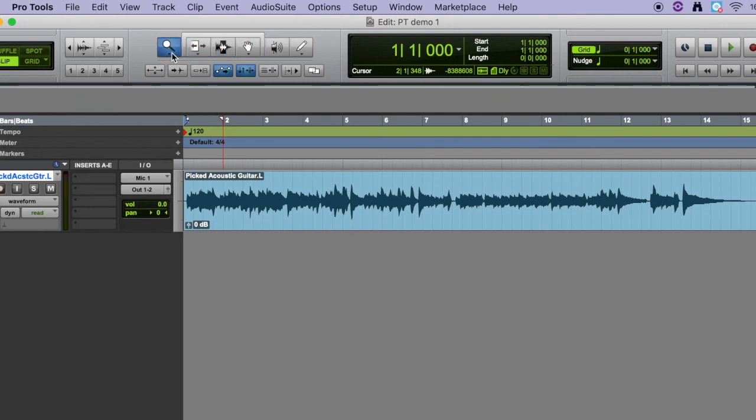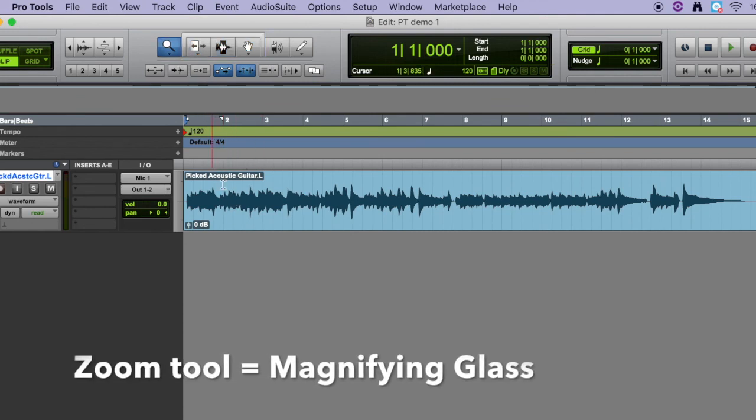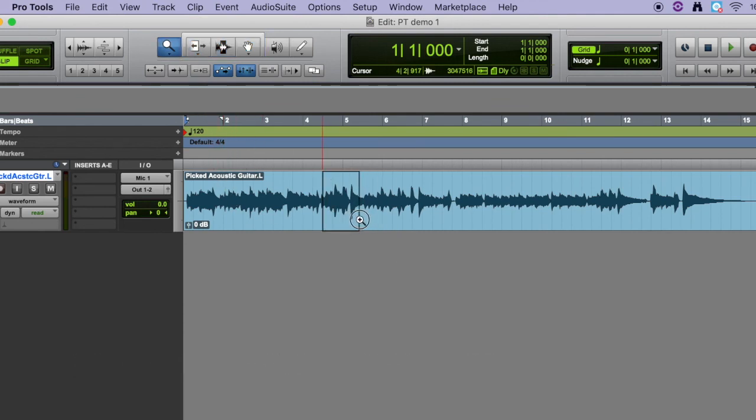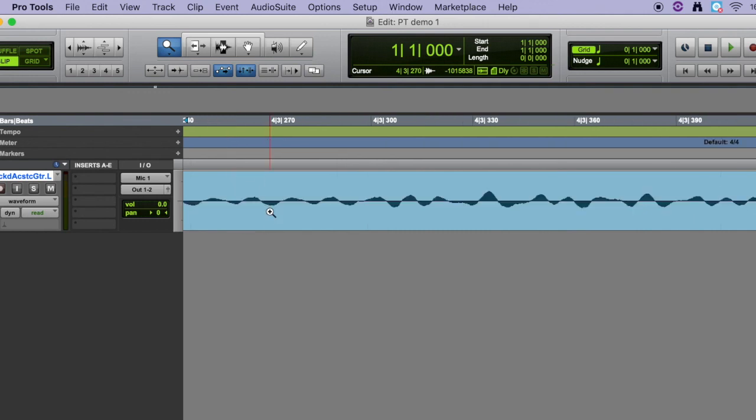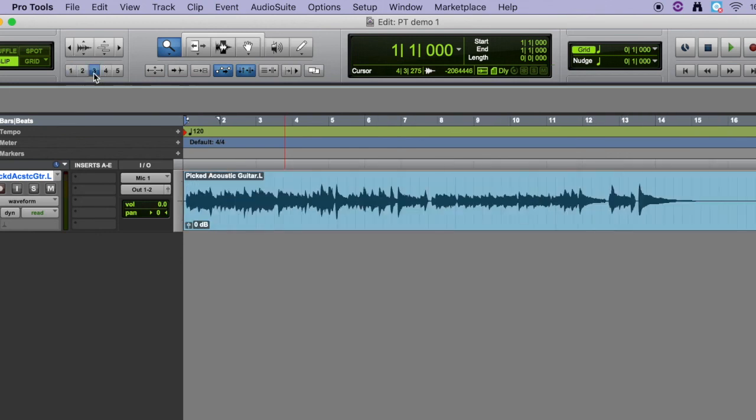We can also, of course, use the zoomer tool. So if I wanted to look at this bit of the waveform here, if I click like that, then that will zoom right into that portion of the waveform. A little bump there, let's have a look just at that, and that's what that little bump looks like now on the screen. And then we could use these functions just to zoom back out again, so we can see the full waveform on the screen. So that's the zoom functions. They are very useful and very handy, especially later on when we get into editing.